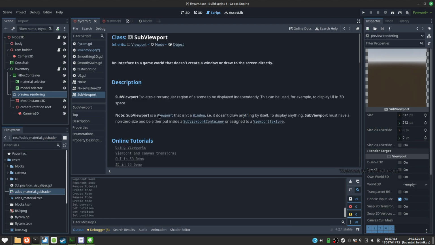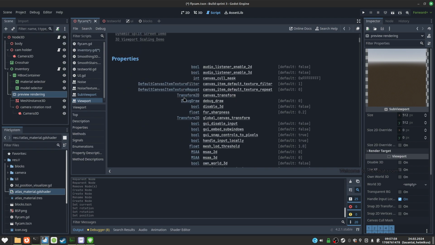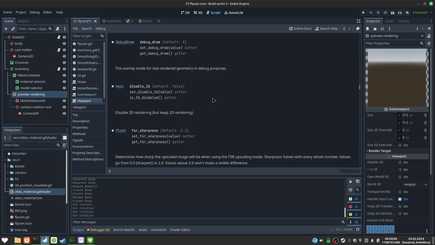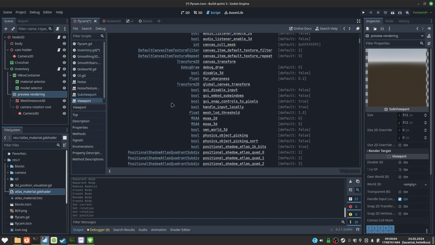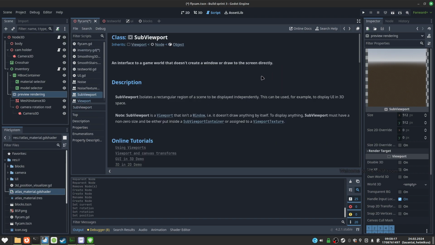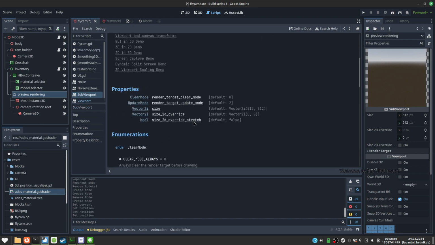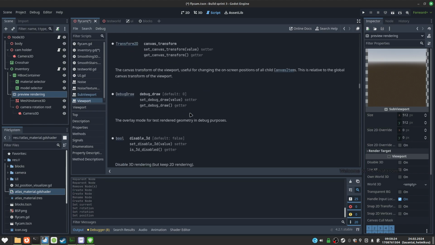Maybe it's in viewport. Well, also, what is this? Okay. Okay.